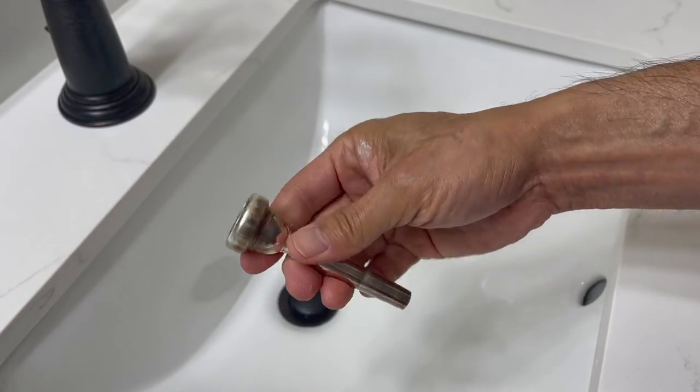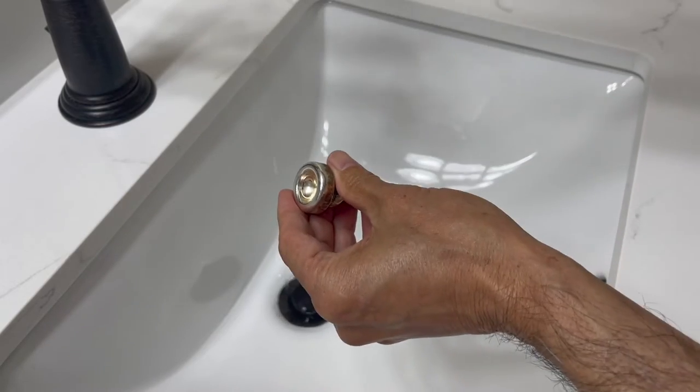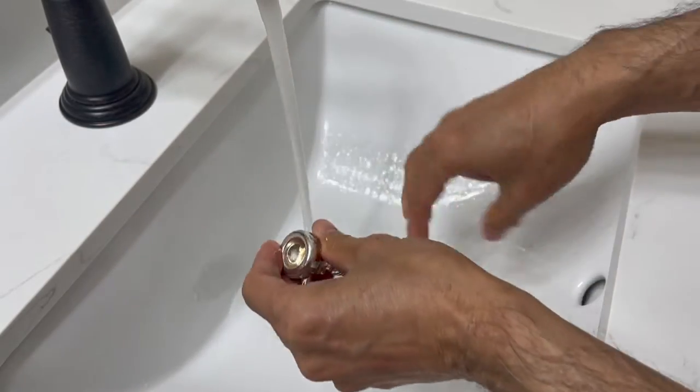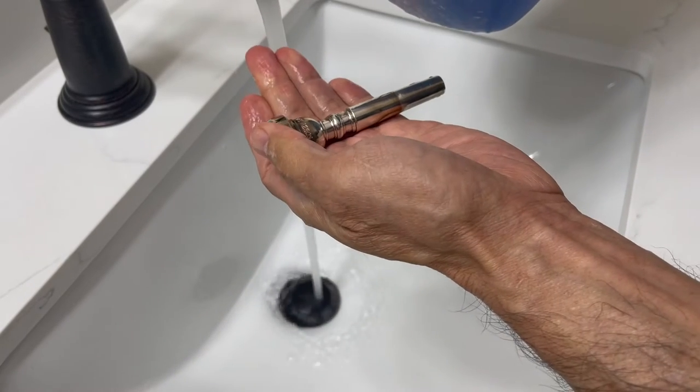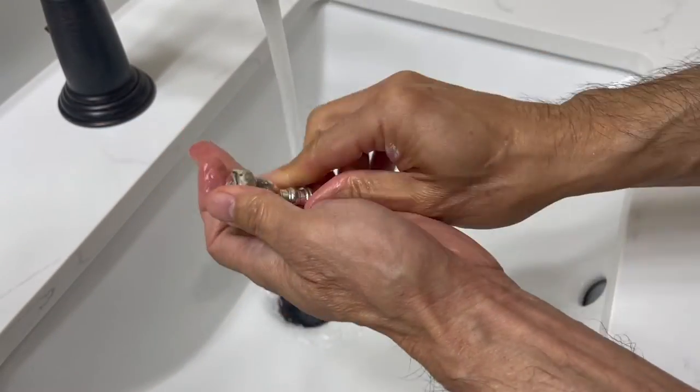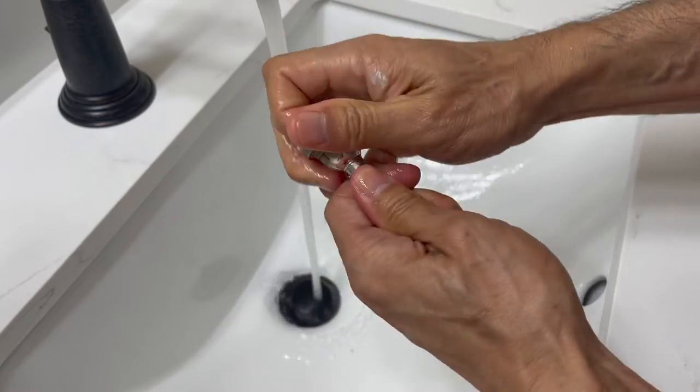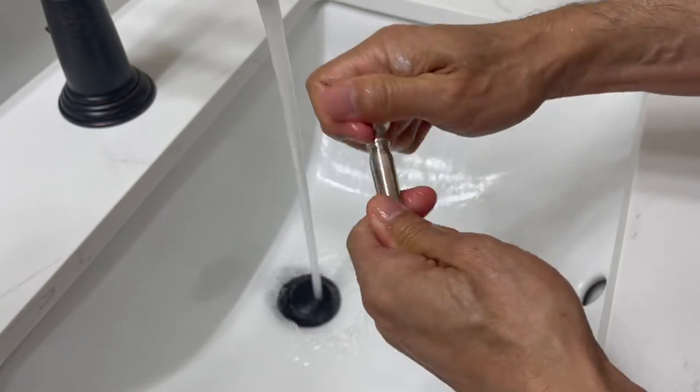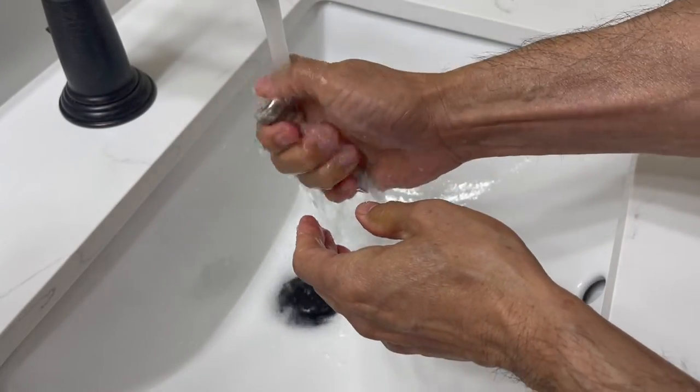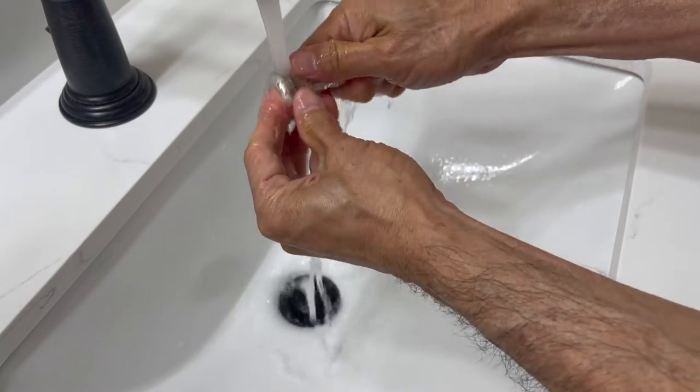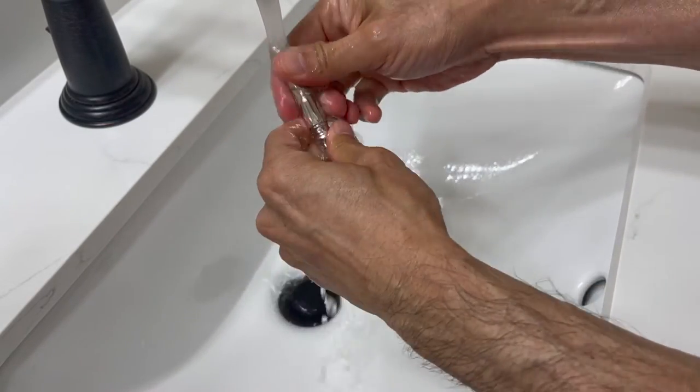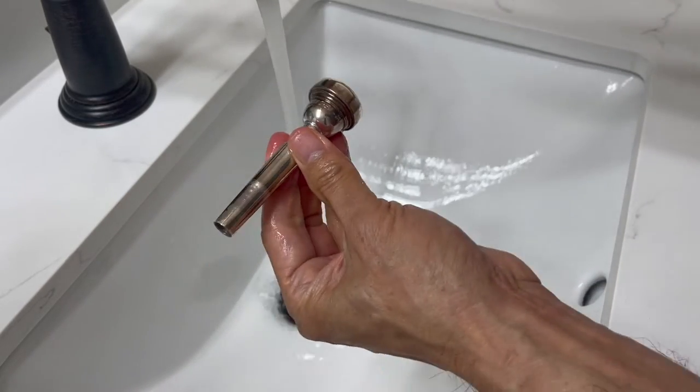I'm going to put some lukewarm water here. Kind of rinse it off real well. And then I'm just going to add a drop. If I can just get two drops. There we go. It's a little more than a drop. But just a drop of the soap. Just kind of wash off all the dirt and all the stuff that might be going on this poor thing. Wash it off real nice. Okay. Voila.